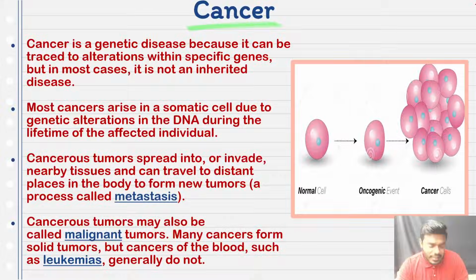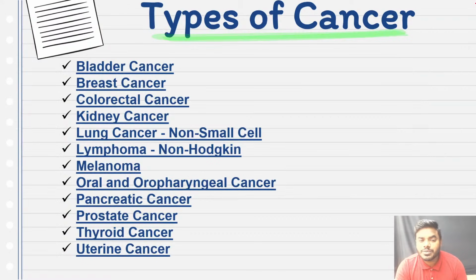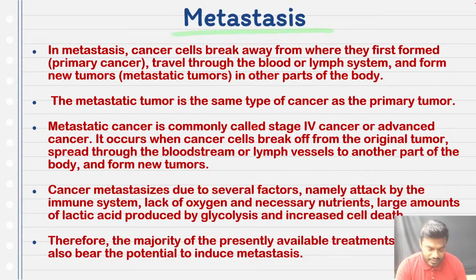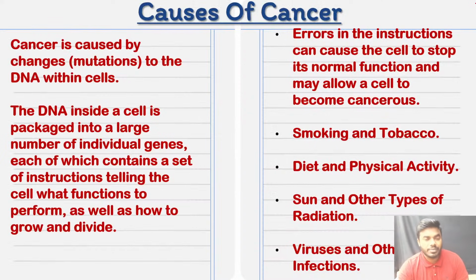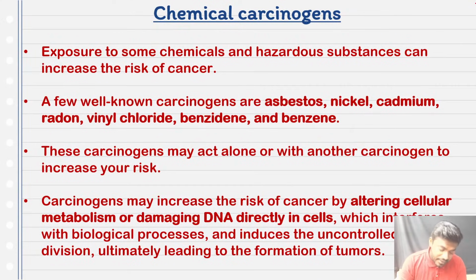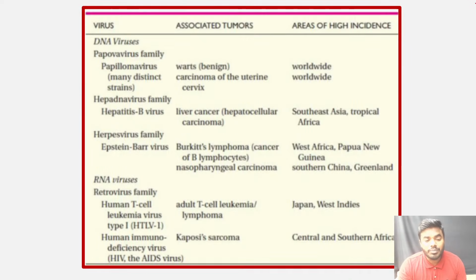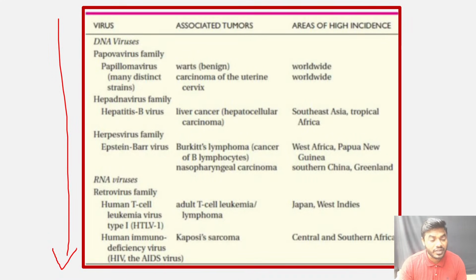Okay, so we understand what is the cancer, we understand the types of cancers, types of tumors and the characteristics of cancers. Especially we understand what is metastasis and angiogenesis. Later we understand that the cancer can be caused by different agents like chemical carcinogens, radiations, and most importantly friends, biological agents. And I requested all of you to remember this particular table without fail. I hope everyone remembers this particular table.